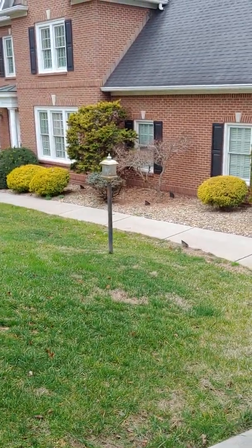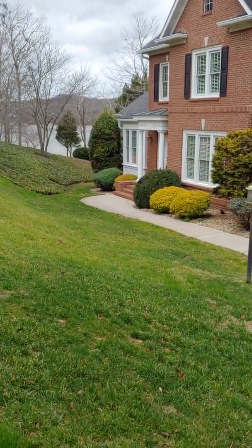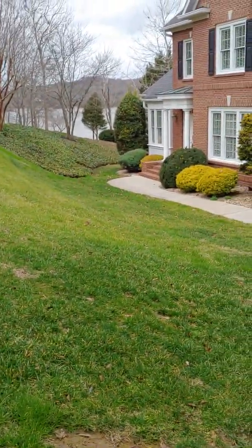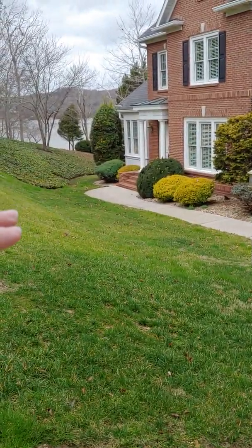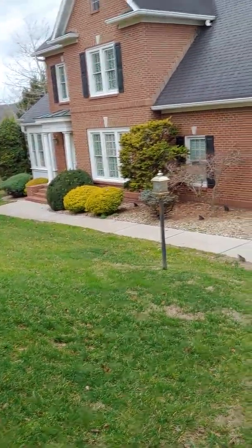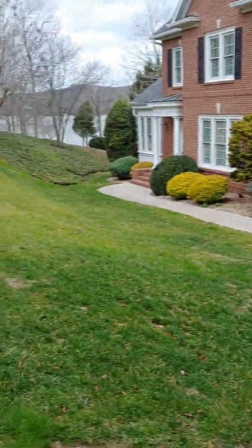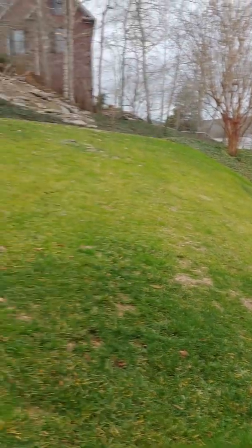The property does slant from the right side over to the left side, so any water that comes down this hill looks like it should swell around the house, so we shouldn't have any water issues, which is nice. The gutters look like they are French drained away from the house as well to alleviate any water issues with the basement.